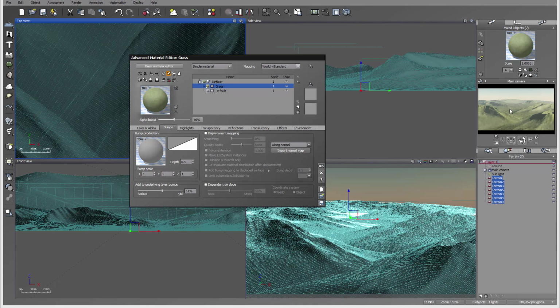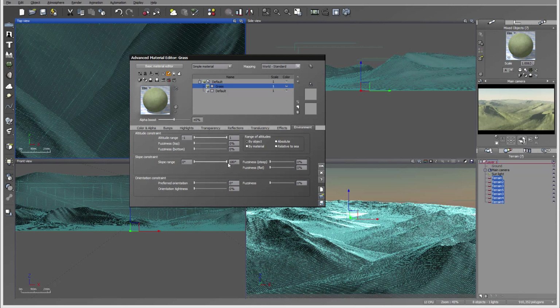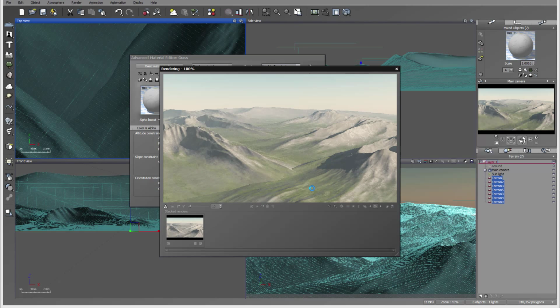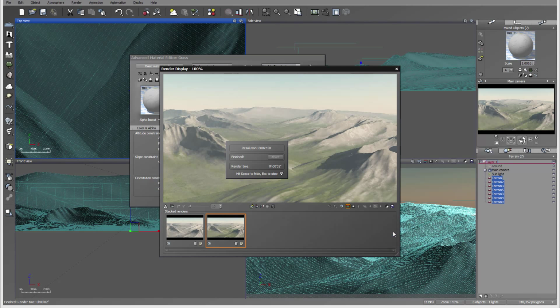Okay, now I don't want this going on these steep areas, kind of edges, so I want the grass to have a little bit more patching around this area, around the top and sharper angles. So we'll go to environment, and we'll start working with the slope constraints, so we can bring it a little bit closer. Okay, 26 degrees maybe, and we'll add a little bit of fuzzy, so it's kind of nice moving, adding to those areas. Okay, let's preview. You can see right here we have nice patches applied, greens.